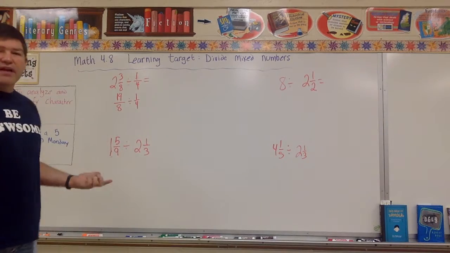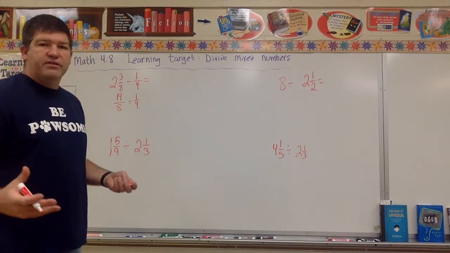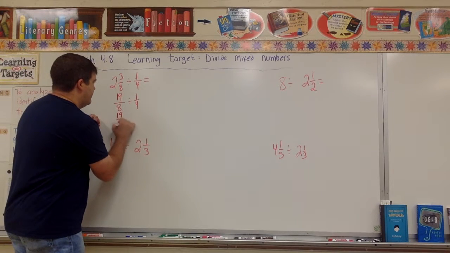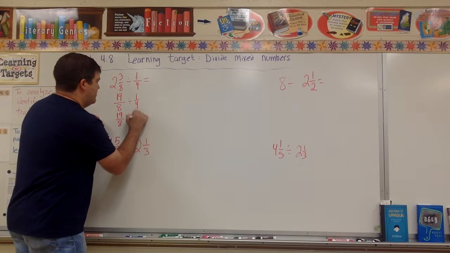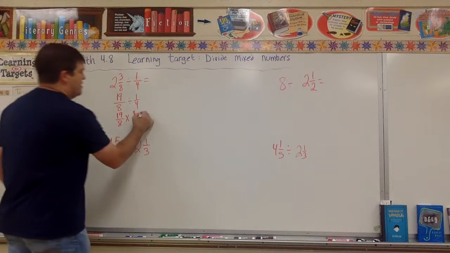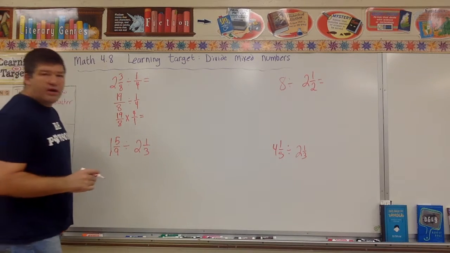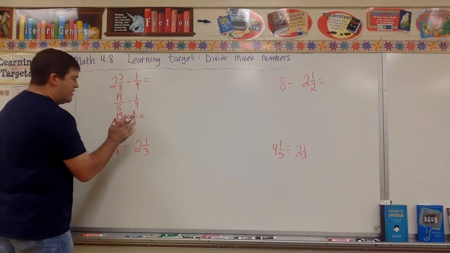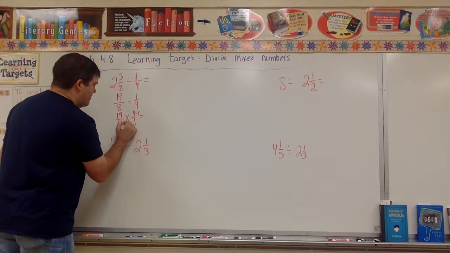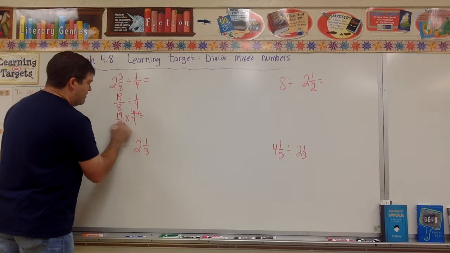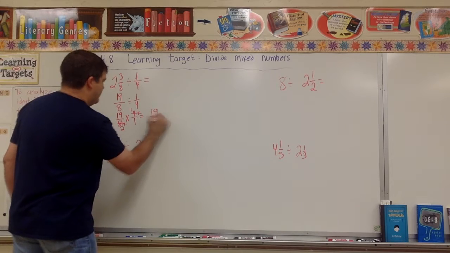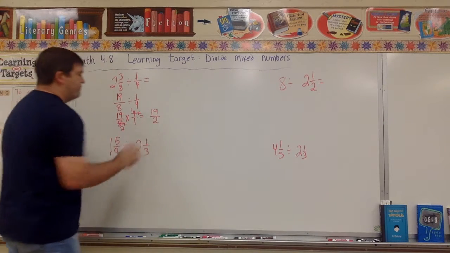Okay? So now I have a fraction divided by a fraction. All I have to do is do my keep, change. Keep that, change that, change that. Okay? Keep, change. Now I'm going to cross simplify. The 19 and 1 can't do anything. The 4 and the 8, I can divide each by 4. That becomes a 1. That becomes a 2. So now I have 19 times 1. 2 times 1 is 2.